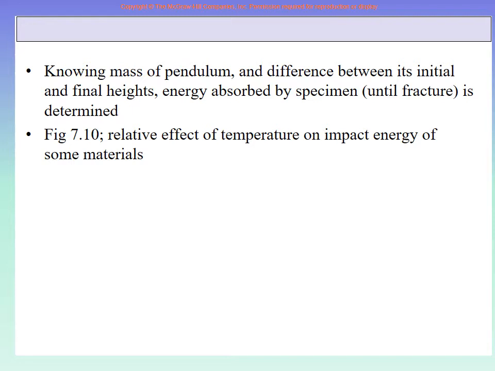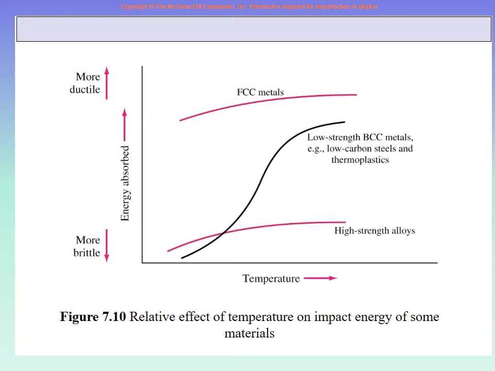On the next page, what we are showing you is very important. Let us see. What do you see on the vertical axis? The energy absorbed. So this is the Charpy impact energy, and the horizontal axis, temperature. So remember, when we were talking of ductile and brittle materials, we were also talking of something like this. For every material, there is an effect of temperature on the properties of the material.